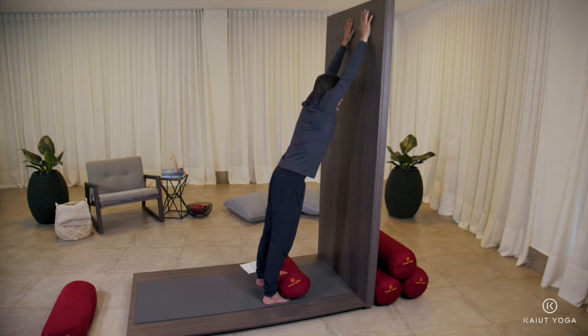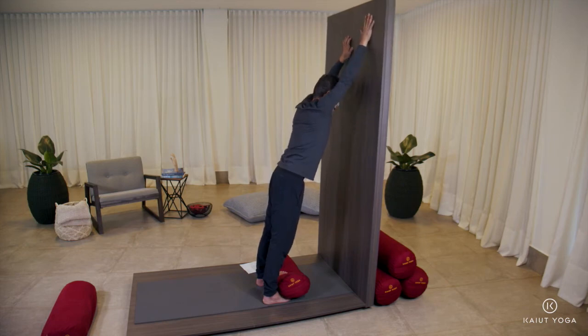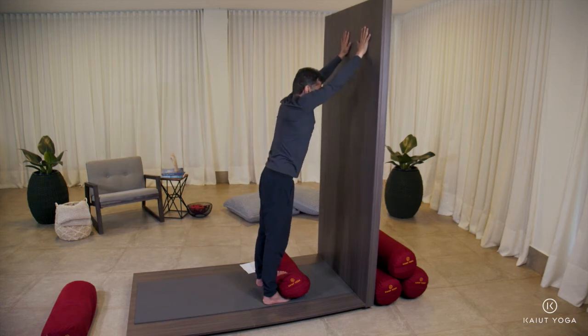And if your shoulders are sensitive, you can have your hands slightly lower. You can stand out to the sides, so you don't have to impose too much pressure. After stimulating, extending, using all these structures, slowly come back.